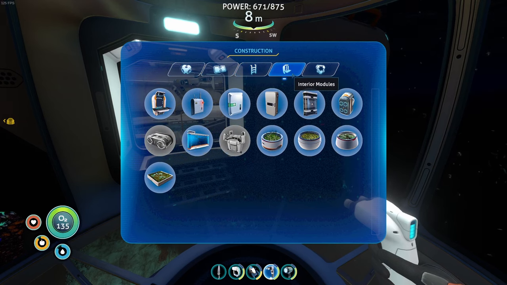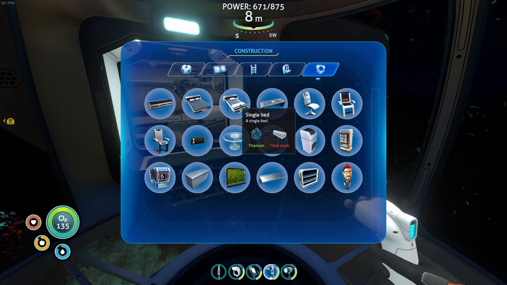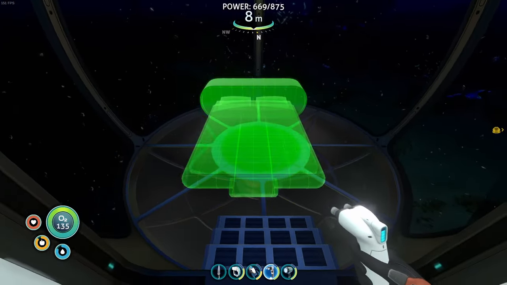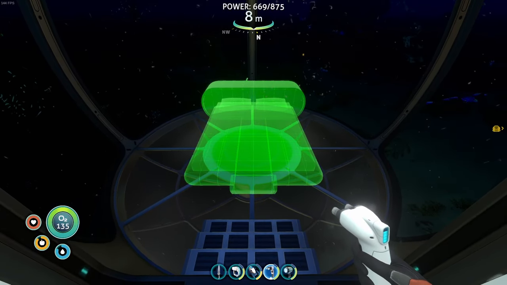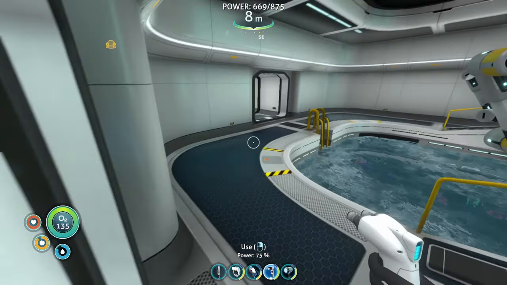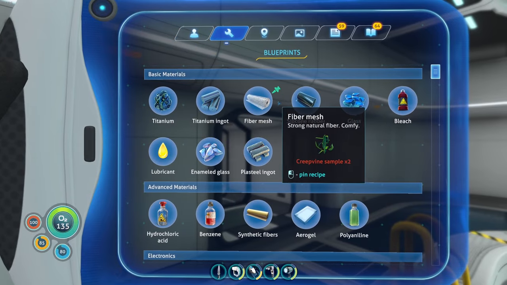Interior pieces. Miscellaneous. Basic double bed. Single bed. How big is this? I mean, yeah, I want space. And I just need to get... What was it? Fiber mesh. How on earth do I get fiber mesh?